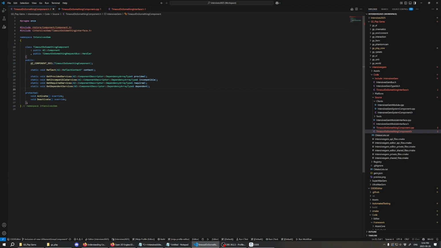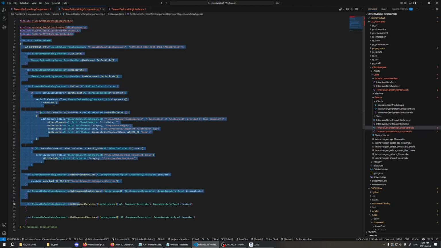There's many, many little things about it. And then we've got activate and deactivate. Just the nice common, you start the component, you stop the component, and then you can start, stop, whenever you want. So let's go into the guts and see how that represents.